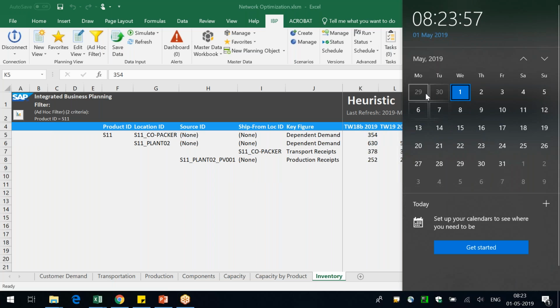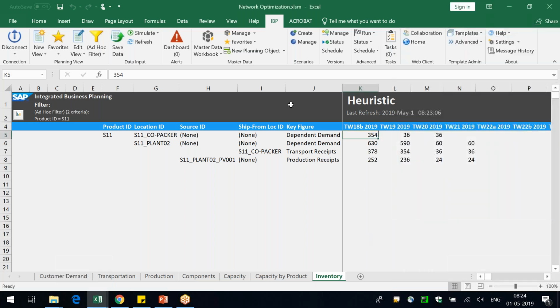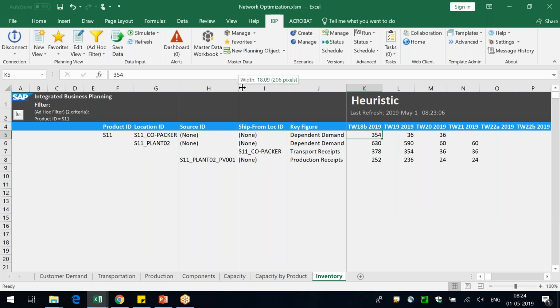So here we can see that for April of 2019, it has week 1, week 2, week 3, week 4, week 5. But in week 5, 2 days are in the month of April and the next 5 days are in the month of May. So with technical weeks, I'll say this is technical week 1, technical week 2, technical week 3, technical week 4, technical week 5A. It will have only 2 days. And technical week 5B will have these 5 days, and then technical week 6 and 7, and so forth, so that when we do the aggregation, the system won't give any skewed results.